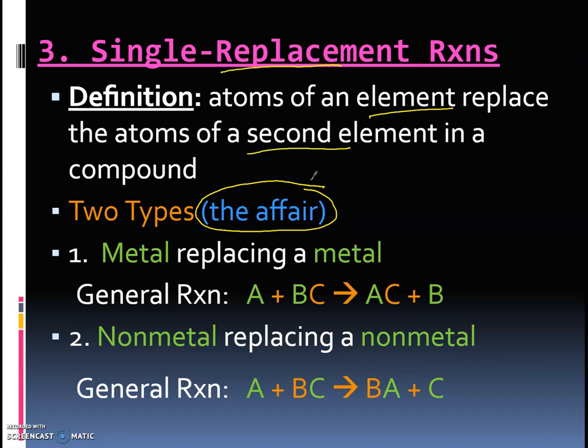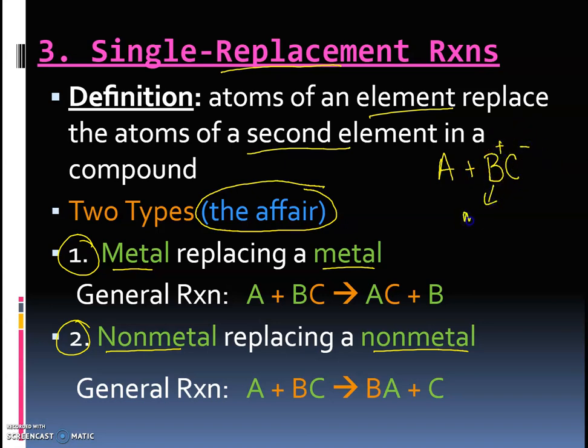All right, and you can have all different kinds of affairs, but what we're going to focus on here in chemistry is when a metal is going to replace another metal, and when a nonmetal is going to replace another nonmetal. So remember, whenever we write our reactions and our compounds, if you have a compound BC, B is always going to be the metal. We write the metal first, and we always write the nonmetal second. Everything in chemistry builds on itself. So we're slowly building up all these little foundations as we go through.